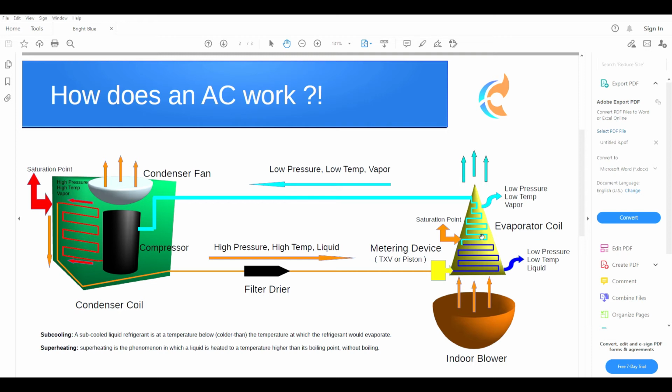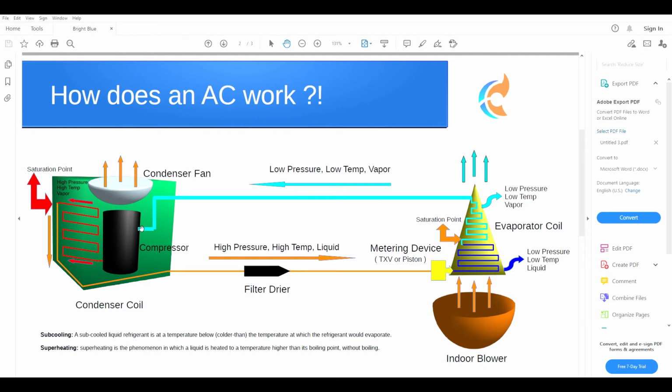This vaporized refrigerant travels back to your system as a low pressure, low temperature vapor. So it enters the coil as a low pressure, low temperature liquid, and leaves the coil as a low pressure, low temperature vapor. This vapor refrigerant goes back to your system through the suction line, which is the bigger line you find in the residential air conditioning system. You will always have a bigger copper tubing that is insulated, and that will be your suction line. That's the one that is bringing the refrigerant back to your compressor.